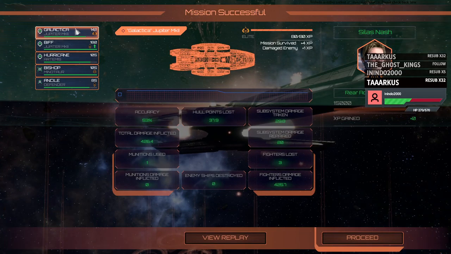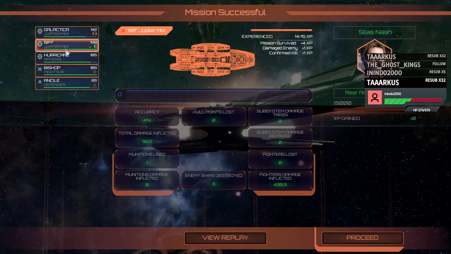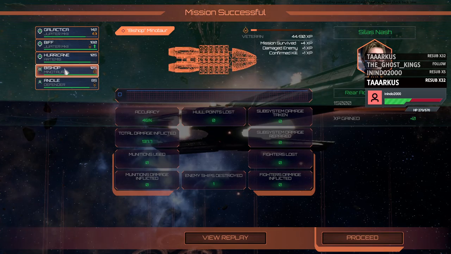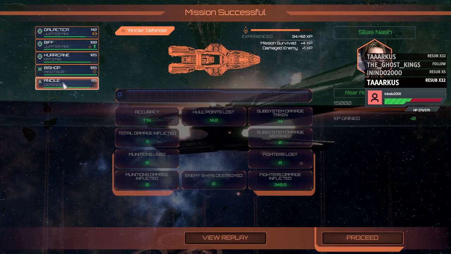So, Galactica 53% accurate, no kills. If 41% accurate, 3 kills. Artemis. Oh, this is the Hurricane, so this is 48%, 1 kill. The Minotaur had 46% accuracy, 1 kill. And Defender, 17% accuracy, but it's not a gunship, so no big deal.